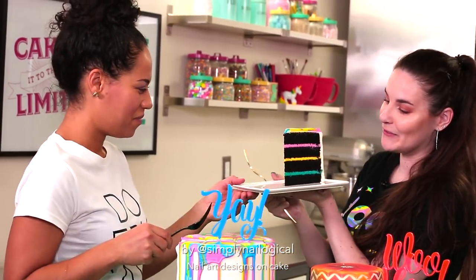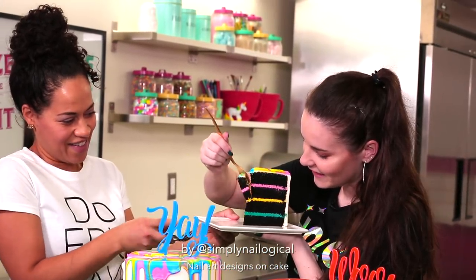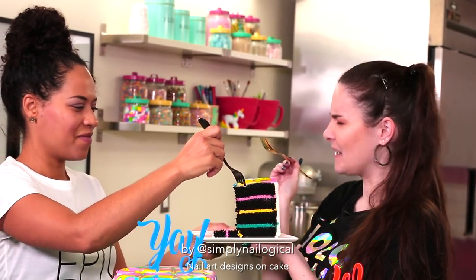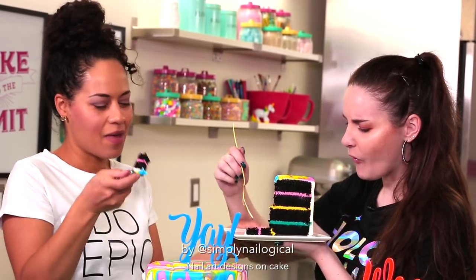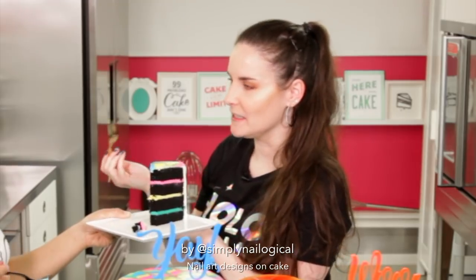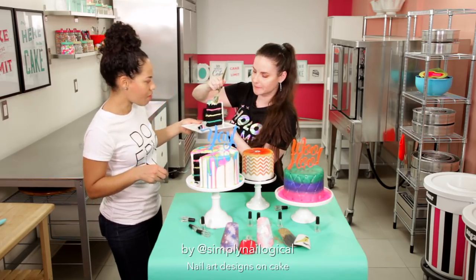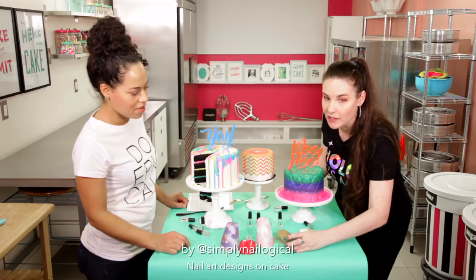This is the most beautiful thing I've ever held that I will put in my mouth. Oh, I want all the colors though. How can I fit that? Is that chocolate? It's black chocolate? Yep. Holy shit. Good, I need dinner. Thank you, Yolanda. You're welcome. Guys, doesn't it look like an Oreo? You can have a piece. Here you go. You know what I want to taste, though? The holo glitter.